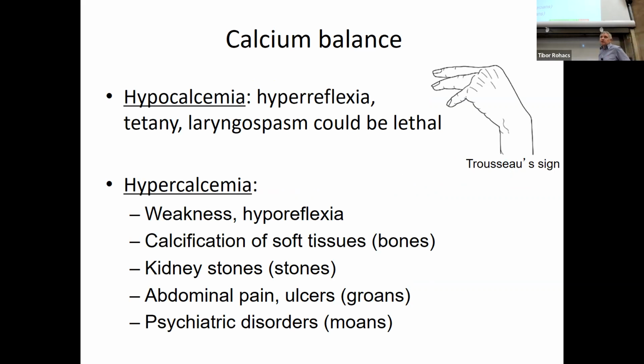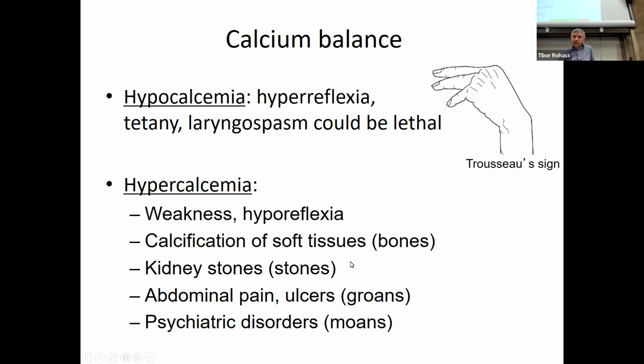So calcium balance. Calcium is very similar in a way to potassium, because if you have too little of it, it can be very dangerous, because low calcium can induce hyperreflexia. You can get these strange muscle contractions. And if your hand looks like this, it's not that dangerous unless you're rock climbing or something. But what makes it really dangerous is that your laryngeal muscles can constrict, and it can basically suffocate you. So hypocalcemia is very dangerous. You want to avoid it at any cost.